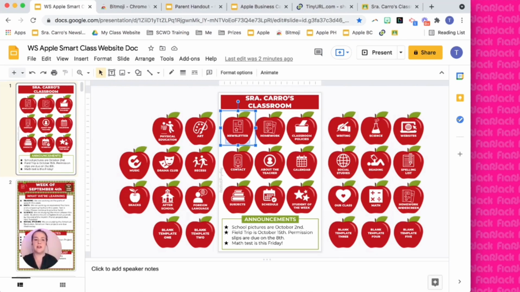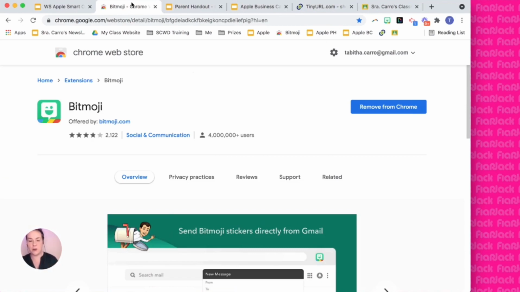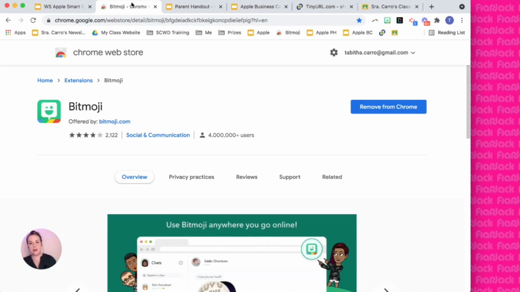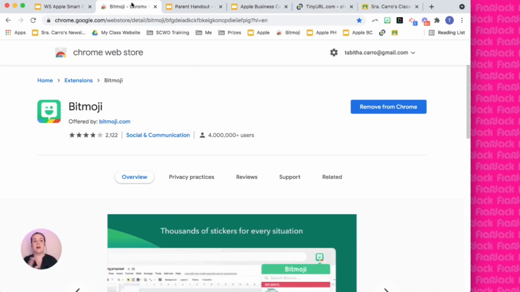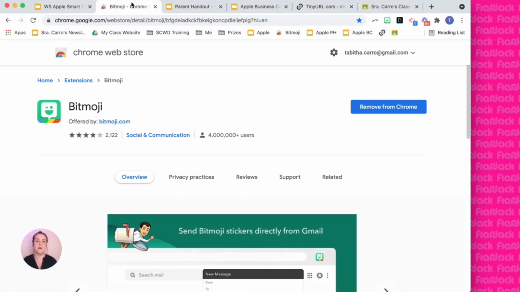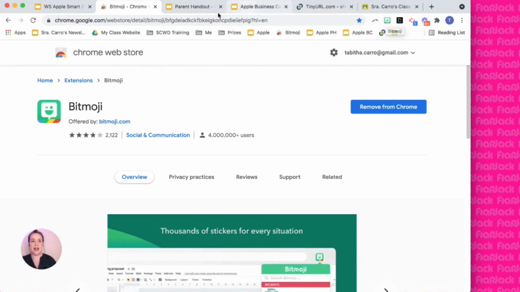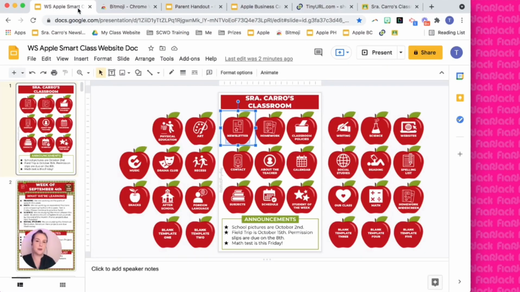Then, once you have a Bitmoji account, you want to go, and you want to do this with a Chrome browser. I don't think you have to, it just makes it so much easier to use a Chrome extension. If you're completely new to Bitmojis, there are Facebook groups, and I can help you in our Facebook group. I think I have a tutorial on it there. Basically you would just install the Bitmoji extension, and this is what it looks like. Up here you would install that extension, and it works in Google Slides, which makes it super fun.